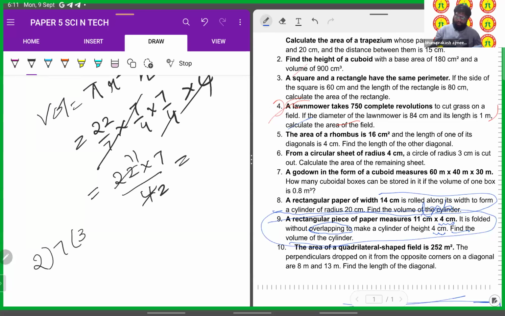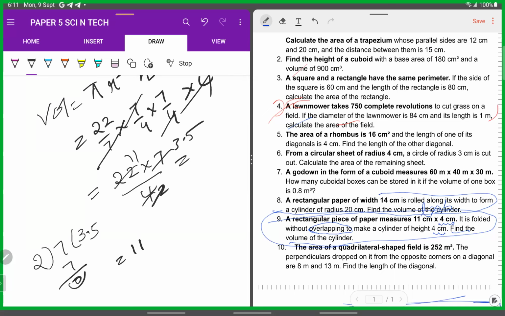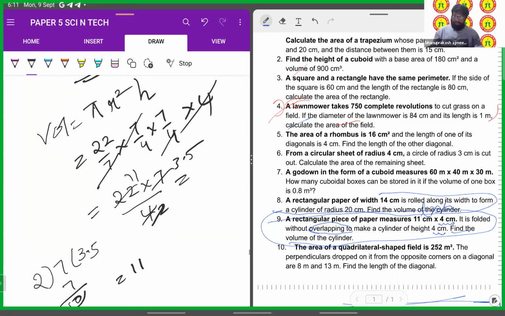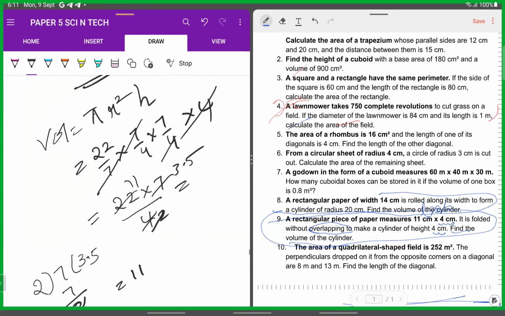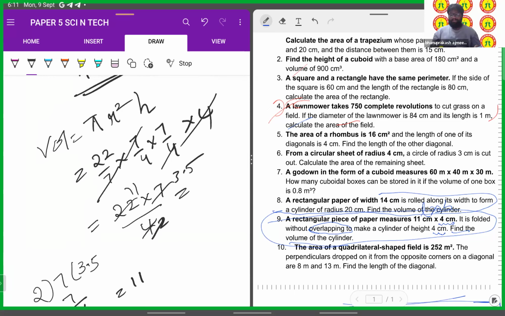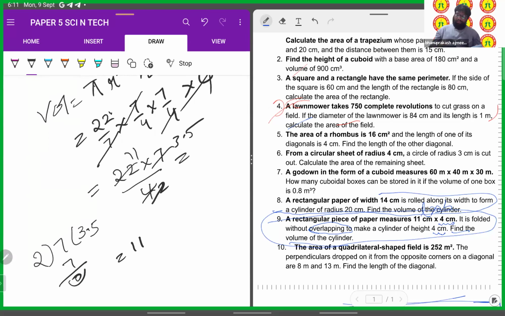So 3.5. So you can check. So 2 1s, 2 3.5s. So 11. Sir, you forgot to multiply 11 7s, they are 77. You cancel that, 2 2s are and 2 11s are, sir. You again forgot to multiply 11 7s. Where did I forget to multiply? Here? Yes, sir. That's what I did, no? 2 2s, 2 11s, 11 into 7. 2 1s, 2 3.5s. 11 into 3.5 I am doing now.